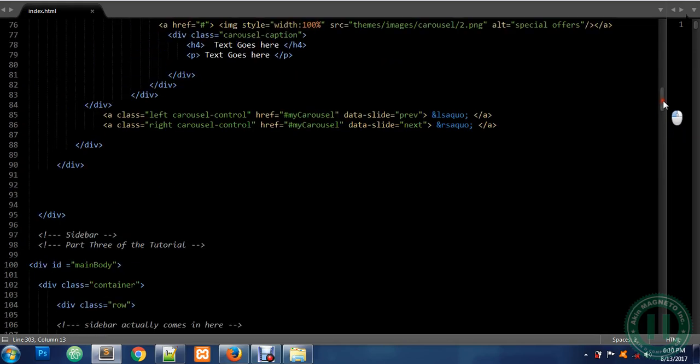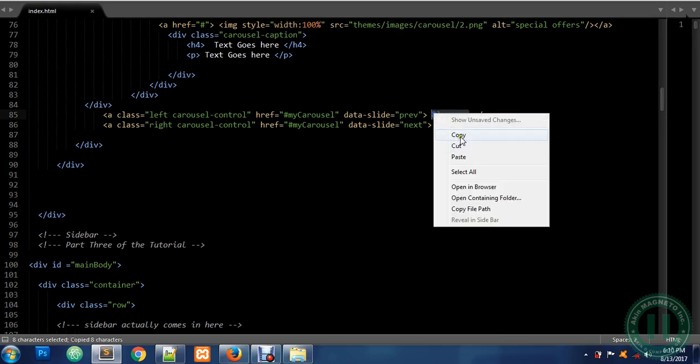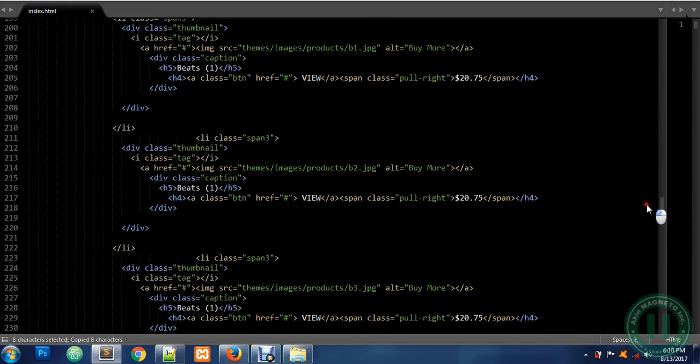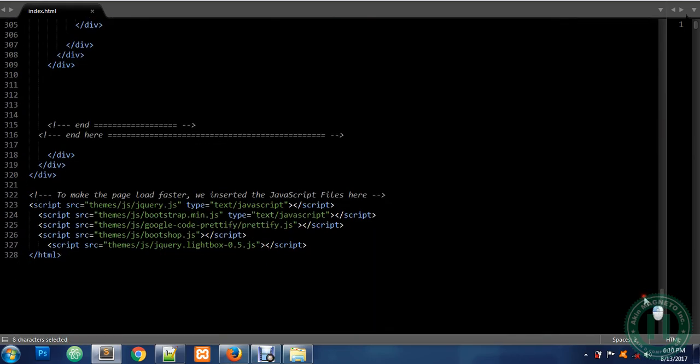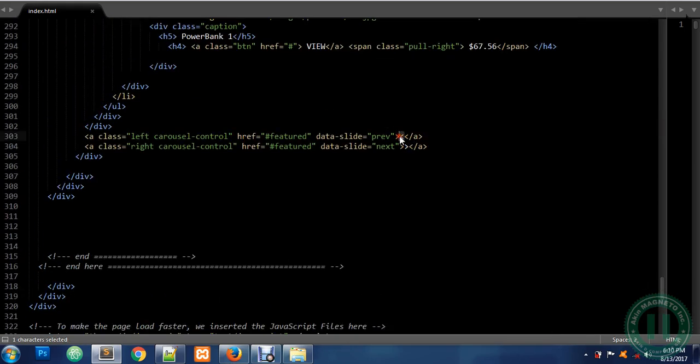You can copy this code, go straight down to this place and replace with this. Good. And you can write this, rx, that is for the next, rsaquo semicolon.